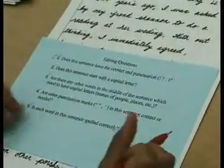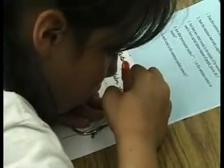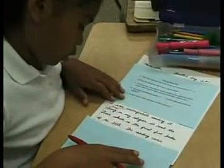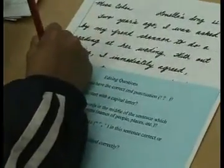Literally, they have to go letter by letter, punctuation mark, period, capitals. They have to take it very slowly to find all of their mistakes. And at the beginning of the year, it's a struggle. Kids will say they're finished while there's still plenty of mistakes. And that's part of the reason why we break the process down at a sentence level, because if we gave them a paper and said to edit their paper, they would find 3 or 4 mistakes, say I read it and be done with it. So it's important to slow them down and give them a system that they can manage.